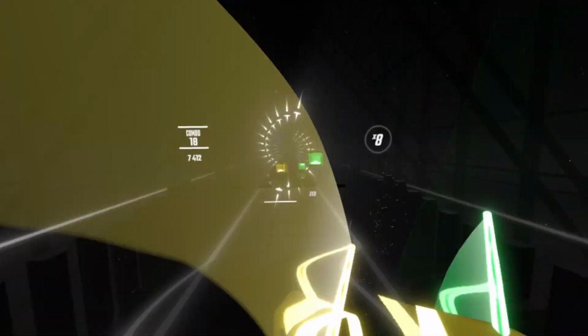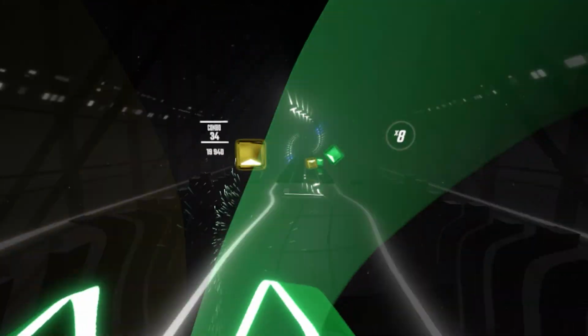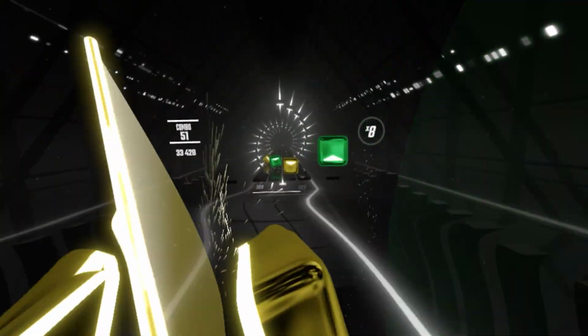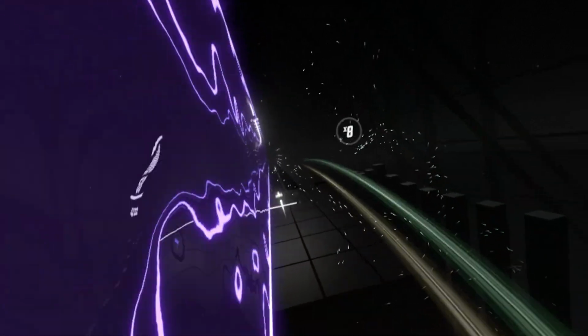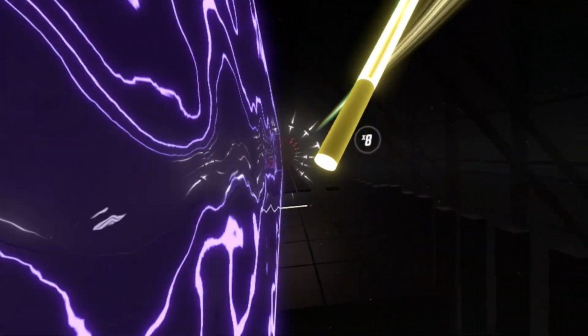And I'm going to make the case that Instructed Motion is a design concept that can be completely separated from games with music. That is to say, the thing that makes Beat Saber so fun can be used to design great VR games that have nothing to do with music or rhythm.